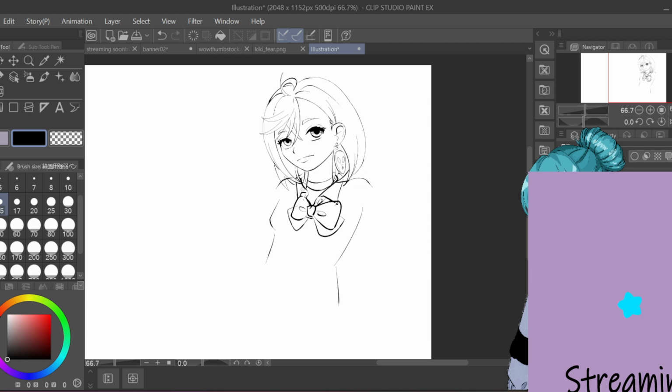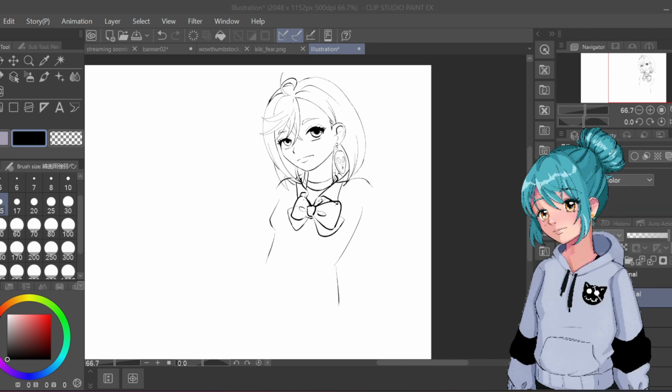And at the end, I'm going to be combining all these extra lines together. Let's go ahead and do that now, so I'm going to have a better idea of what I'm drawing here. Oh, something is covering my avatar. No. There we go. Much better.